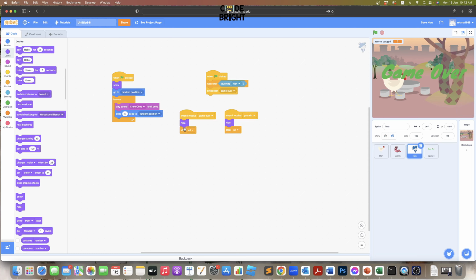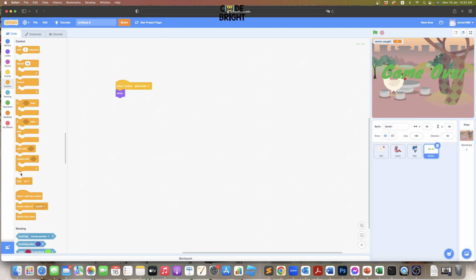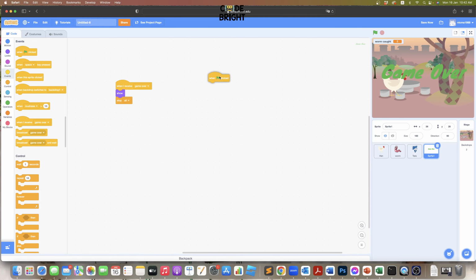Or maybe we can put the stop all in the game over sprite. The reason is sometimes the code needs time to go to this area of the code, then we stop all. If we stop all too early, maybe this code hasn't got enough time to show it. Okay, then when the flag is clicked, we're going to make sure that it's hidden.